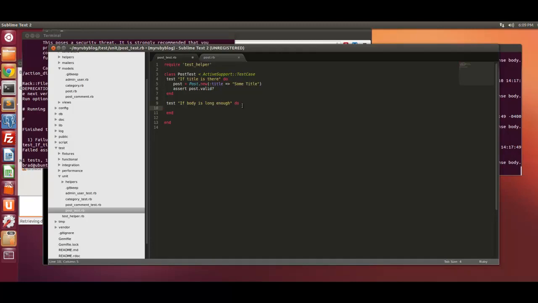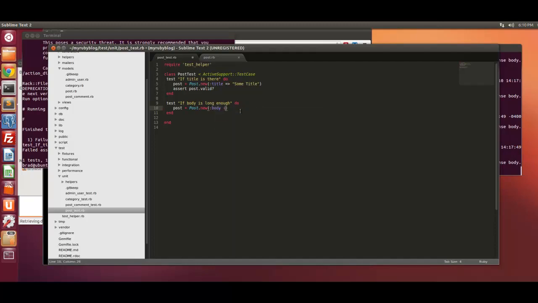Alright, so let's do post equals post.new. Now, remember, we have that validator for the title. It's required, it can't be blank. So that means when we run this test, we have to have the title. If the title is blank in this query here, then it's going to fail. So we have to add a title. Actually, first I'll show you it without that.